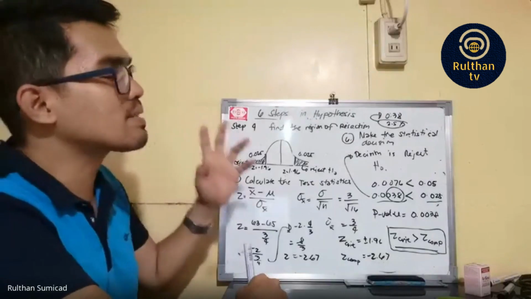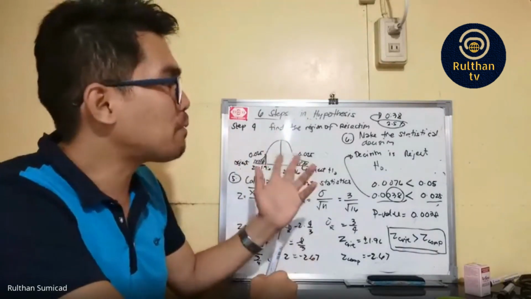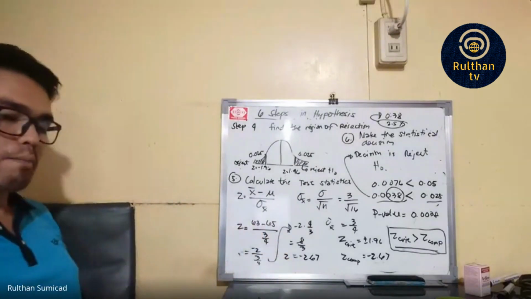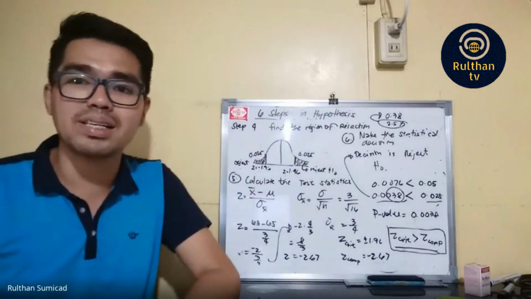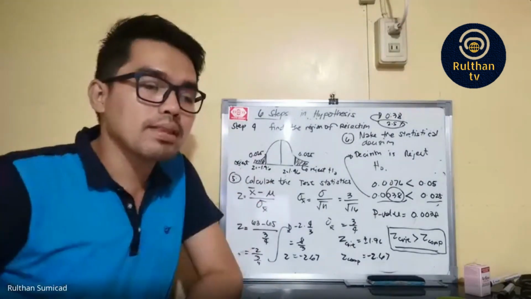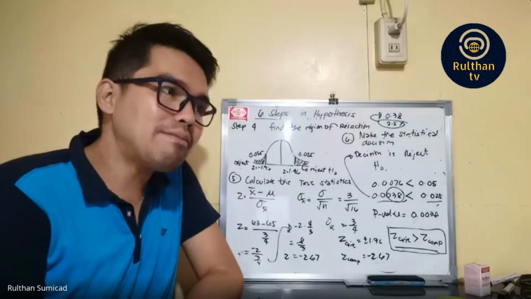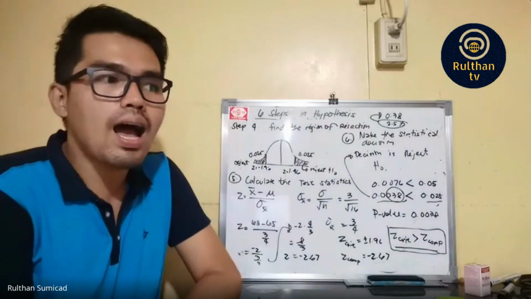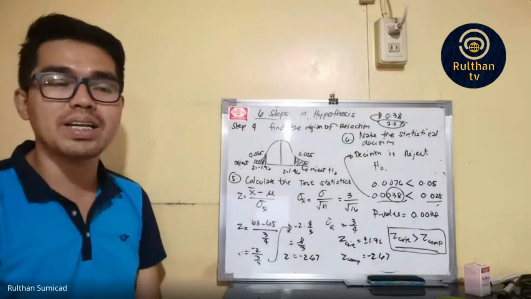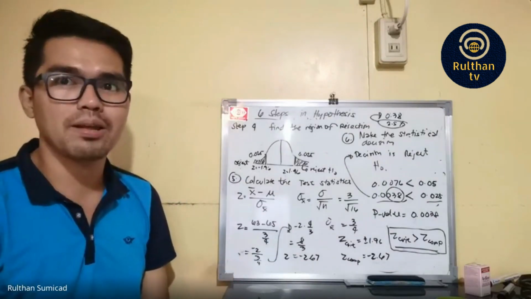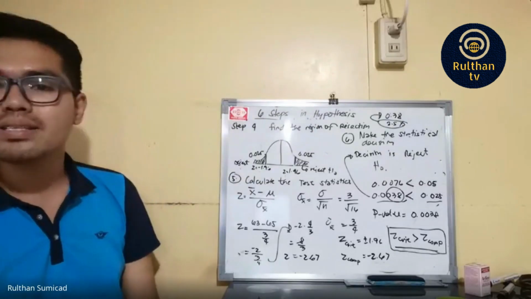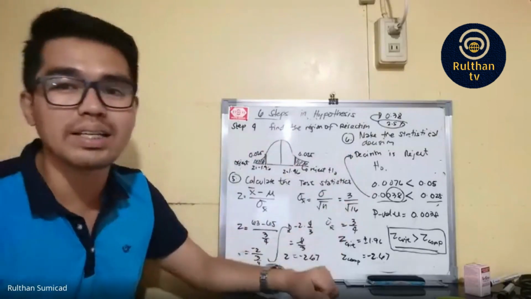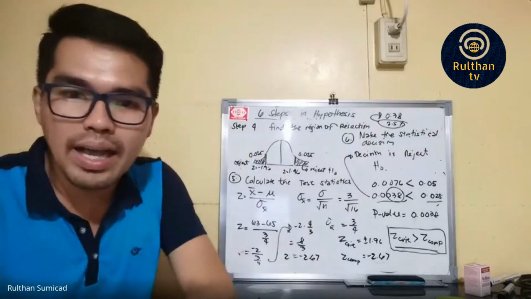So that's the end of the 6 steps. We ended up with the decision that we will reject the null hypothesis. Making now the point that Dr. Tonin's hypothesis is significant: that the average height of the sample group, which is the LLD women, is not equal to the average height of the population, the women in the general population. Okay? So that ends the entire 6 steps with the decision that we reject the null hypothesis.